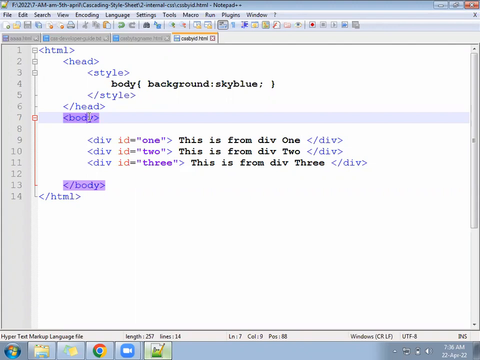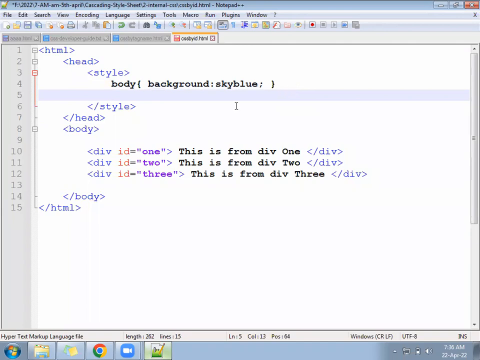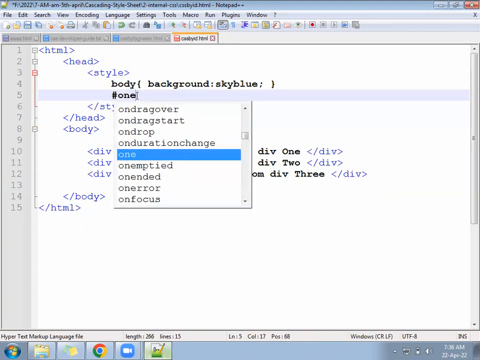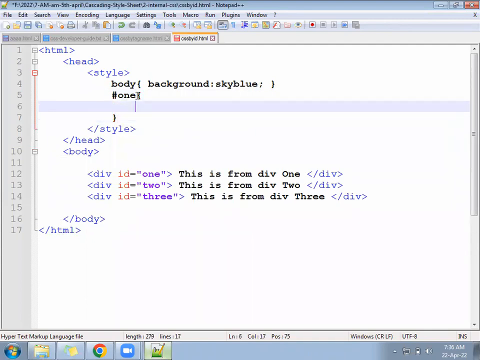Okay, now come to the CSS. Under the CSS part, how to create the ID. The ID name you already gave here as 1. You have to give a hash. Hash is used to create the ID. Now the 1 will be represented as an ID, and in the current page, wherever you call ID equal to 1, the property values of 1 will get applied here.